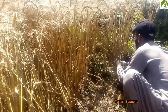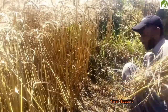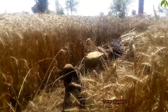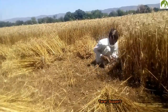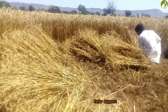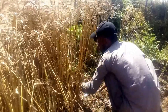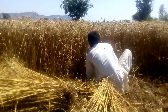I planted about 2.5 acres. We are using a sickle, which needs to be very sharp and sharpened regularly. Grab a fistful of wheat and very carefully cut away from yourself or to the side. Cut the wheat at the ground. Once you get a good thick handful of wheat, all going the same direction, drop it on the ground in a pile and keep cutting.